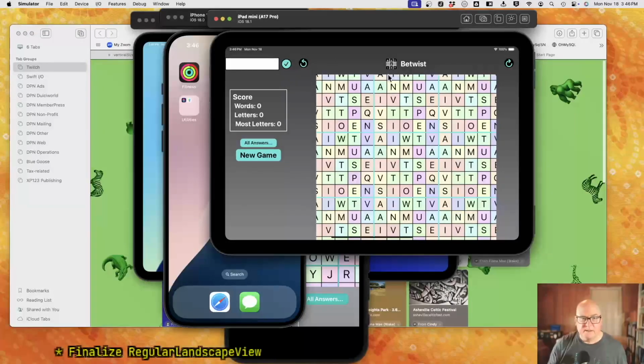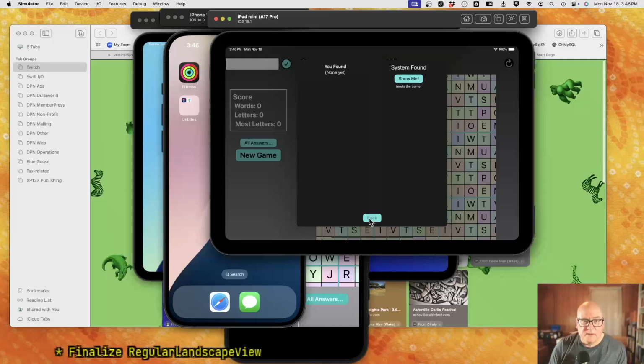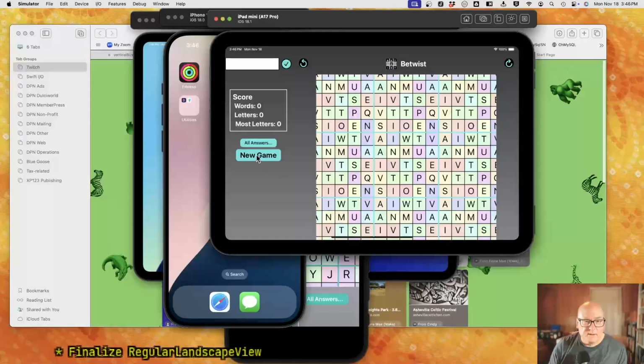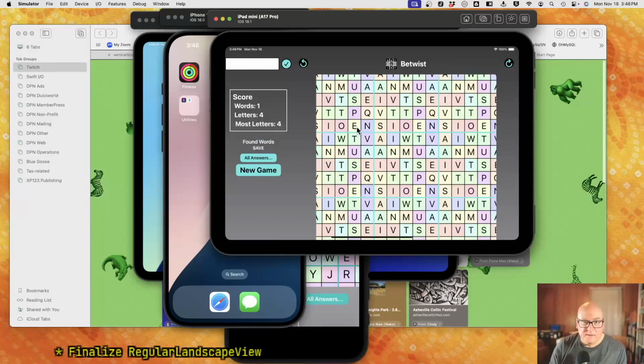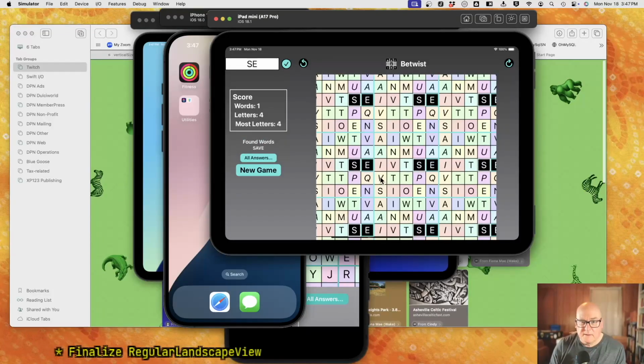Boy, I don't know if these buttons are what they're doing. Okay, all answers is too small. New game. Save. I don't know if that's a word.